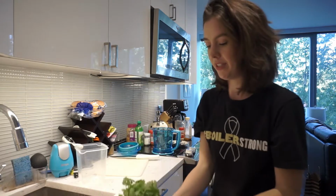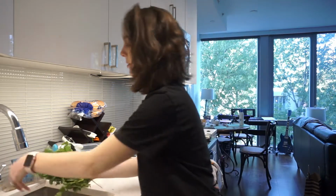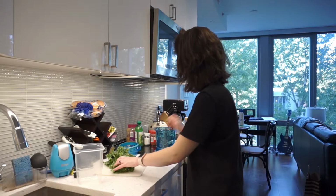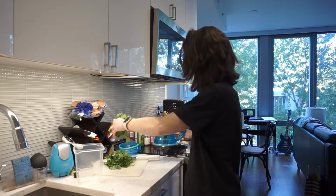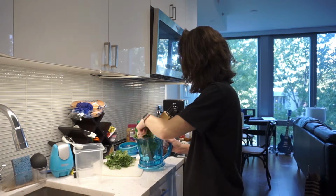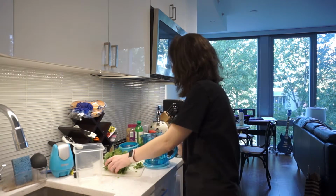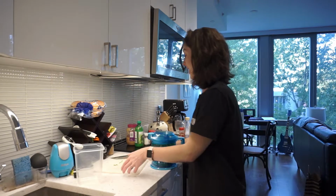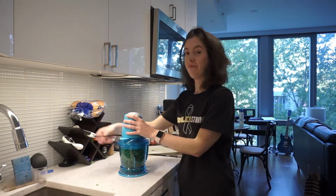Okay, I need to rinse off my cilantro because who knows where people's hands have been in the grocery store. I'm going to cut it in half, because I think this is mostly stems though, which kind of sucks. Maybe I'll do the stem part second. I hope the worst case is that it becomes cilantro. Because if it just doesn't do anything, I'm gonna cry. Ready, Ninja?